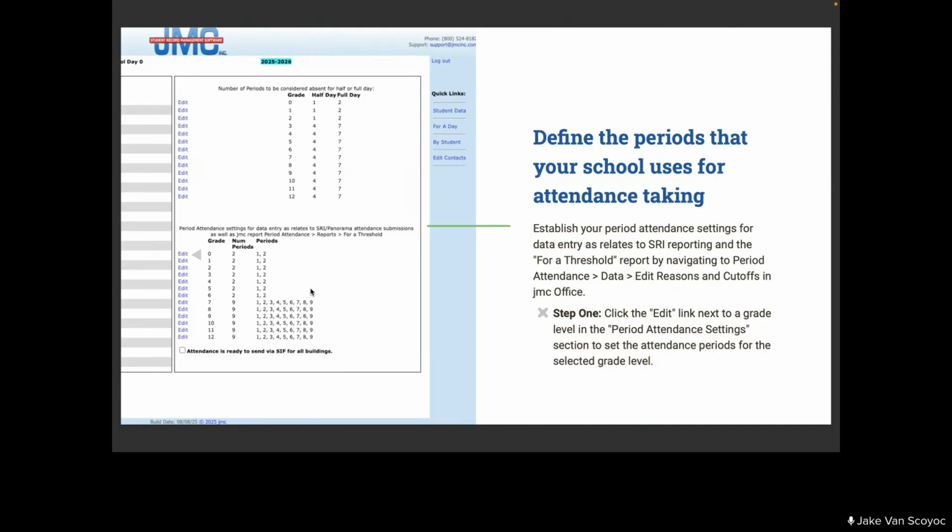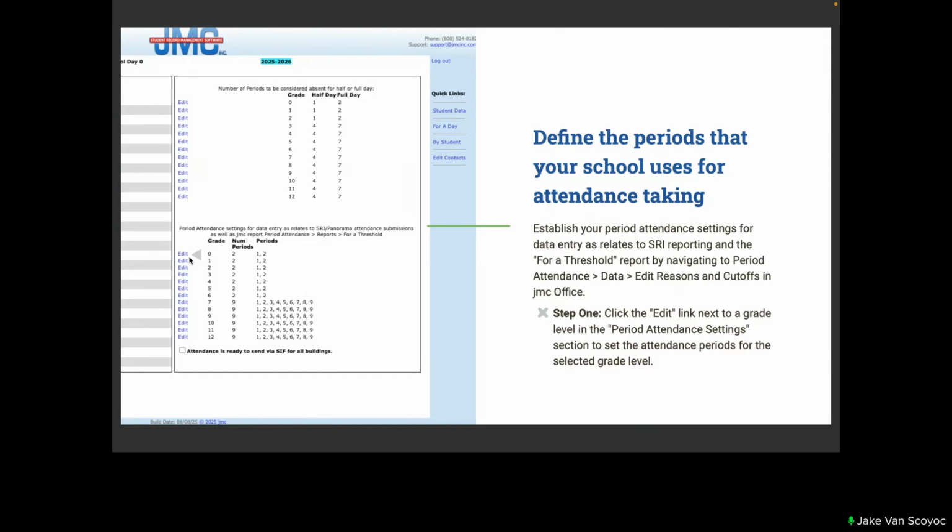So elementary folks, you're now going to have to pay closer attention to how you code your absences. And I'll get into that when I show you the period attendance edit attendance page. But essentially, you need to decide for each grade level which periods are going to count for your attendance.